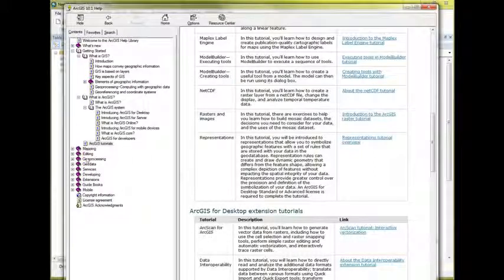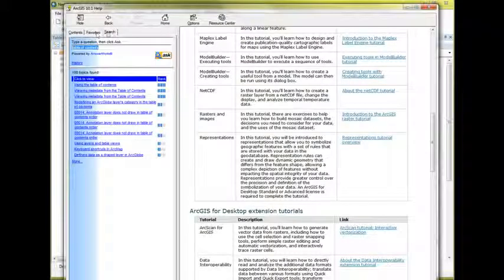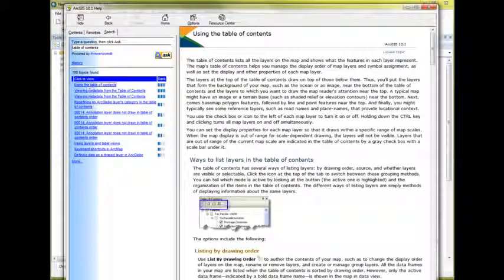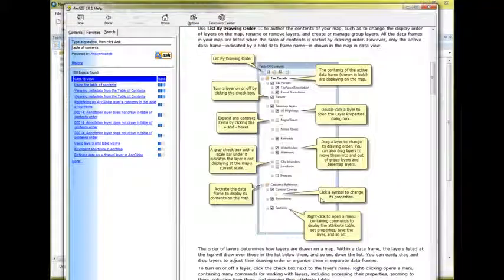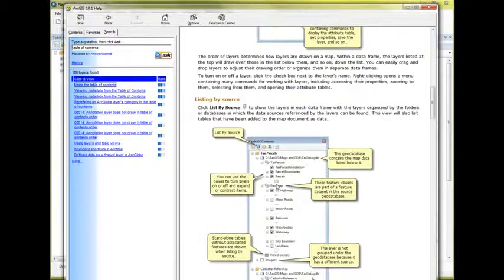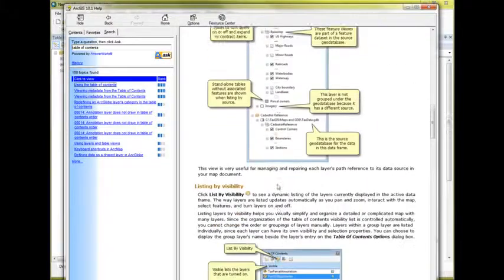If you're not sure where the information is that you want to pull out of here, you can use the search tab up here in the top far right, and search for something like table of contents, and you get something like this, use the table of contents, and this gives you a way to say, oh, that's the table of contents, these are what the different items are. We have different ways of looking at the table of contents. We have this thing called a data frame. We have layers. We have symbology or legends, and we can collapse these and so forth. And you can see all of this inside of this table of contents help page.